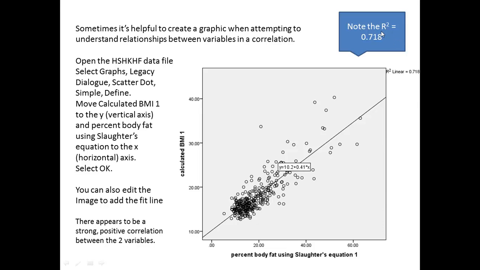We look at the R square, 0.718. This is pretty good. It's telling us that the coefficient of determination lets us know that this is a good line of fit between these two variables. The more the independent variable explains the dependent variable, the higher this coefficient of determination is going to be. And it's getting pretty close to 1, so that's good.